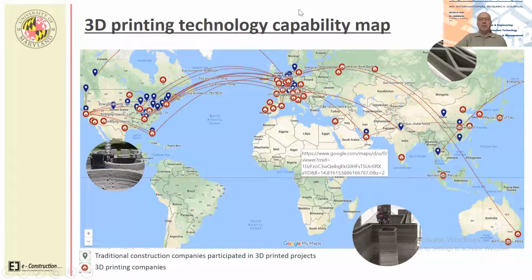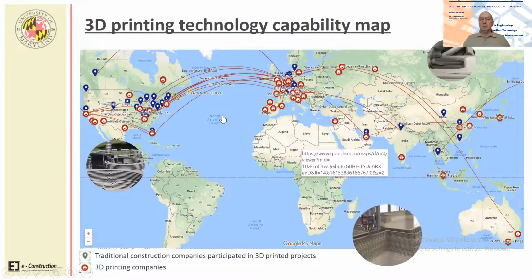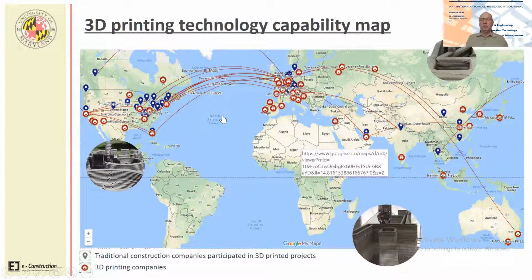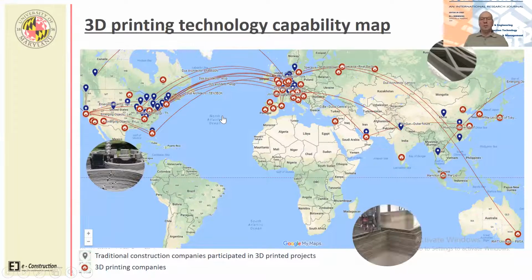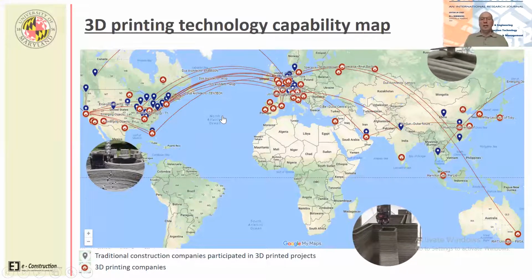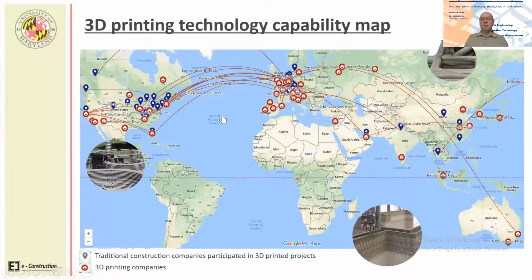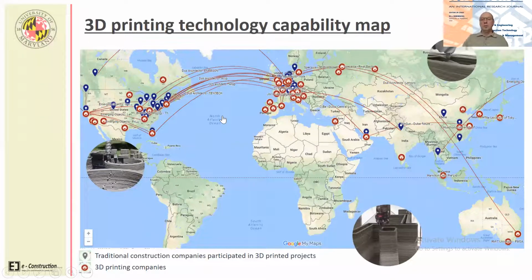There are companies that specialize in various aspects of this technology, but in order to integrate those aspects for delivery of large construction projects, they need to join forces. So this is work in progress, where you can actually show where the companies are located in the world and how they could possibly be tapped and join forces for the conduct of a particular project.